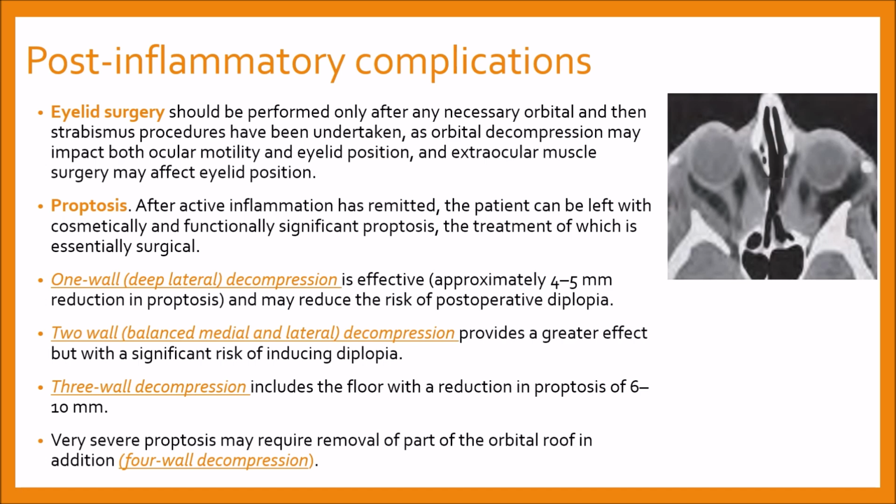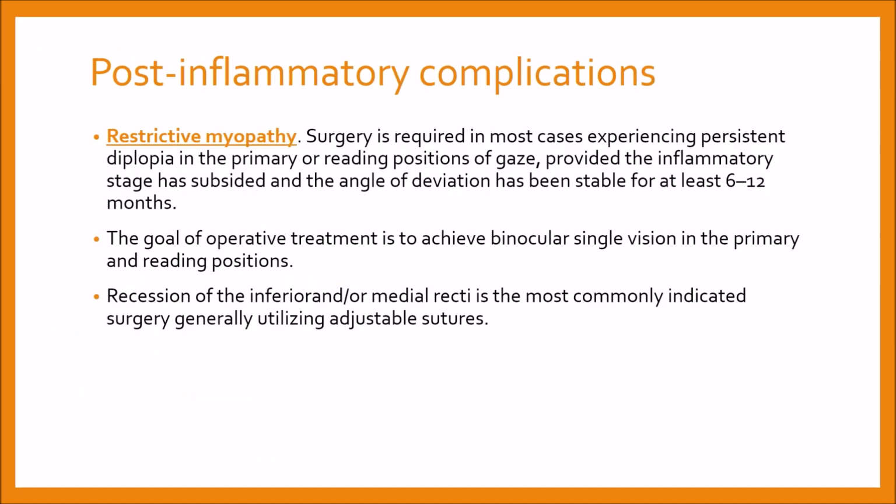So, moving on. The next post-inflammatory complication is restrictive myopathy. Surgery is required in most of the cases experiencing persistent diplopia in the primary or reading positions of gaze, provided the inflammatory stage has subsided and the angle of deviation has been stable for at least 6 to 12 months. Until these criteria are met, diplopia may be alleviated if possible with prisms or sometimes botulinum toxin. The goal of operative treatment is to achieve binocular single vision in the primary and reading positions.